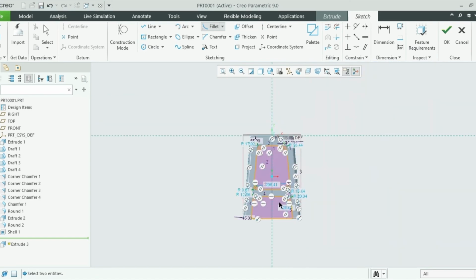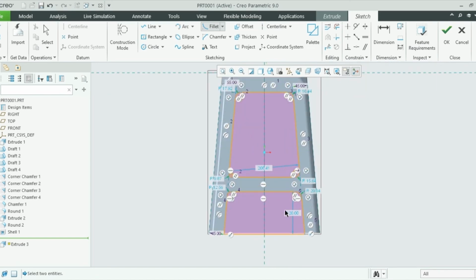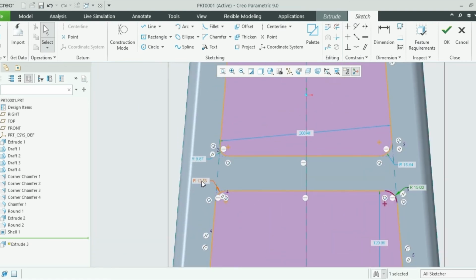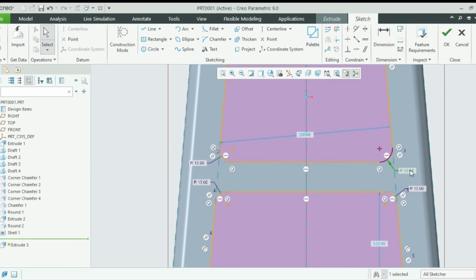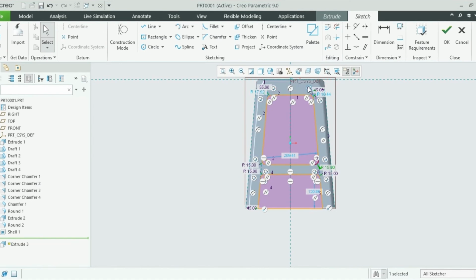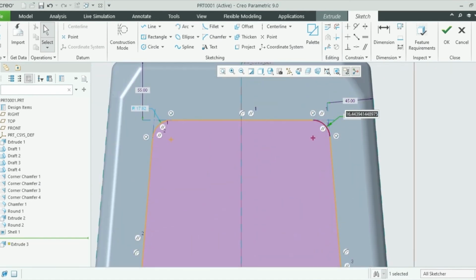So now we will select the radius. So I will press escape, and here I will add 15 millimeters. This one also 15, this one also 15, and this one also 15. Okay, so now I need to go to this radius.